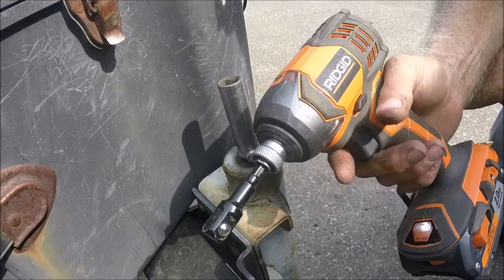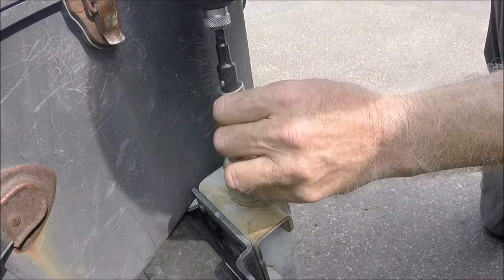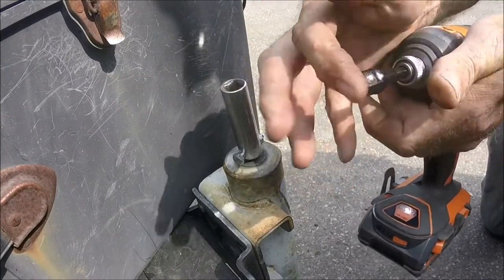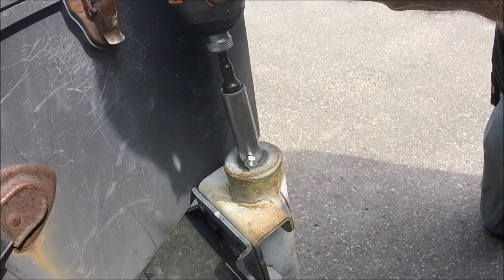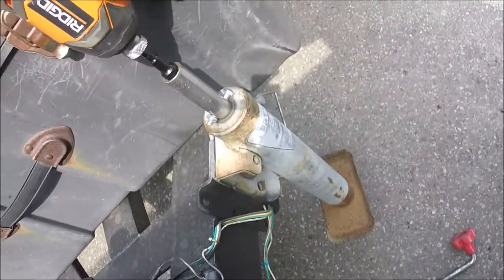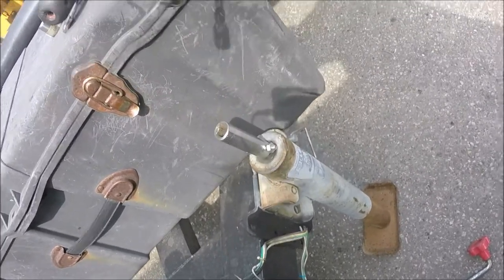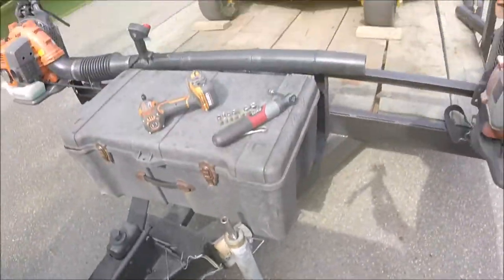You could probably do this with a cordless drill too, but I'd rather use the impact — the rattle wrench — to do it. You put one of these on — depends on what kind of socket you use, half inch, three eighths, whatever — it just snaps in there. That's all there is to it. You can just keep your handle in the back of your truck in case you forget your drill one day; you can just take that bolt out and throw that back in to use it.